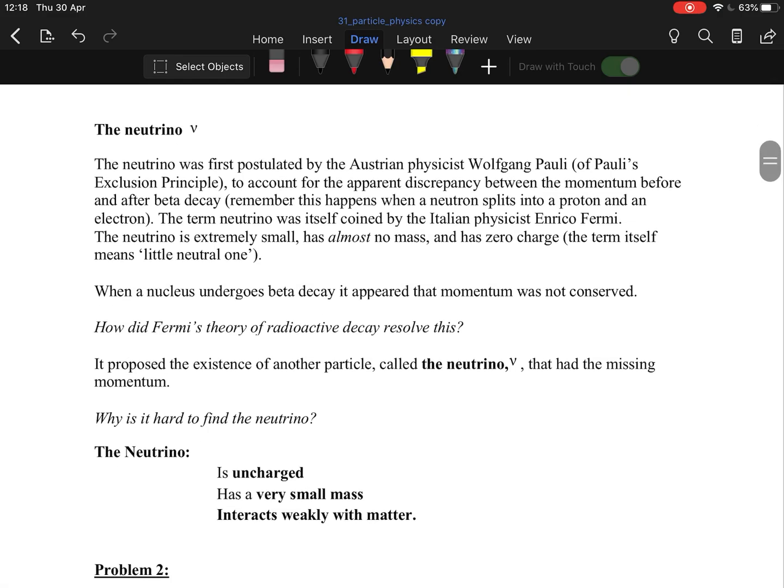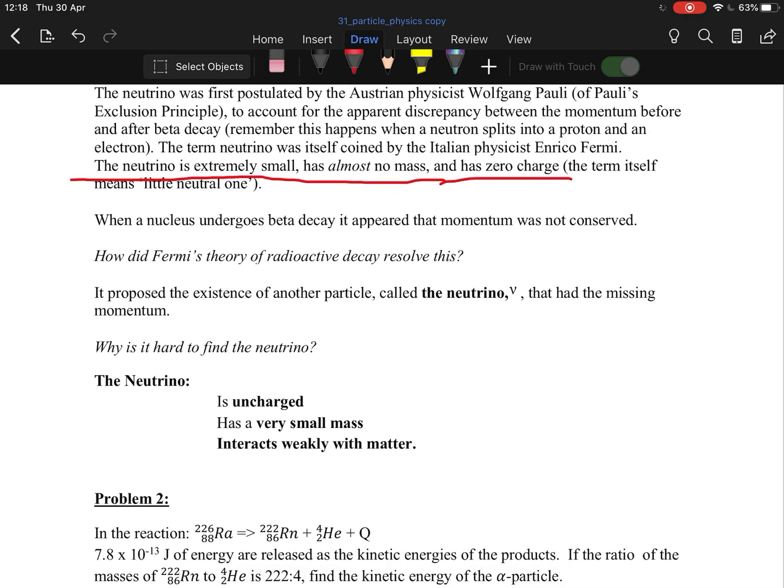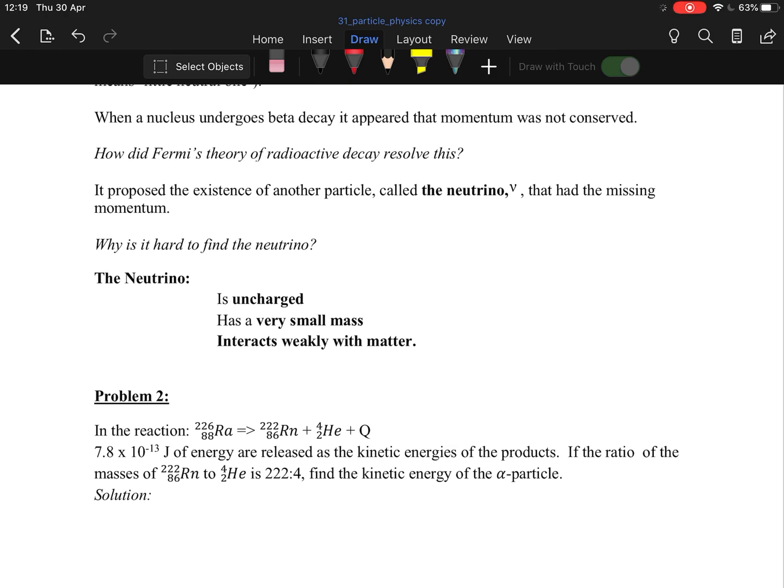So what is the neutrino? What they actually found, the reason Wolfgang Pauli discovered it, was that when he tried to measure the momentum, it turned out it wasn't actually conserved. They found that the momentum wasn't conserved before and after, which means something must have been wrong. That's why he ended up discovering the neutrino, because it's extremely small and has almost no mass, and it has 0 charge. So of course they missed it. But by throwing in the neutrino, we could resolve it, because it made up for the fact that momentum wasn't conserved. Now it was, after equals before.